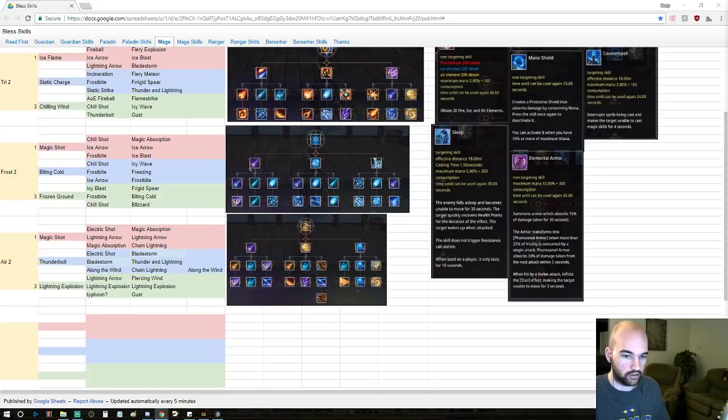Does not trigger resistance calculation. What that means is if you're hit capped, this skill will never miss, no matter how much magic resist someone has. My assumption, obviously, but that's pretty big. When used on a player, it only lasts 10 seconds, obviously reduced, but still 10 seconds you take someone out of a fight. Any experienced PvP players know, you get someone to burn their cooldowns, you all peel off him, Mage throws the sleep on him, done.